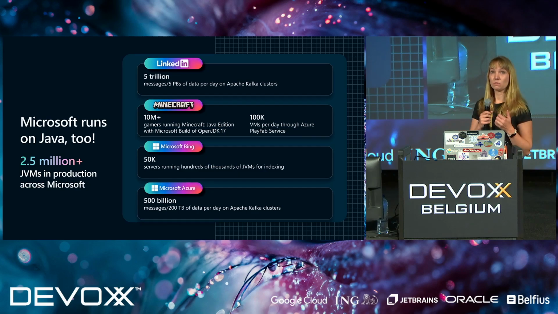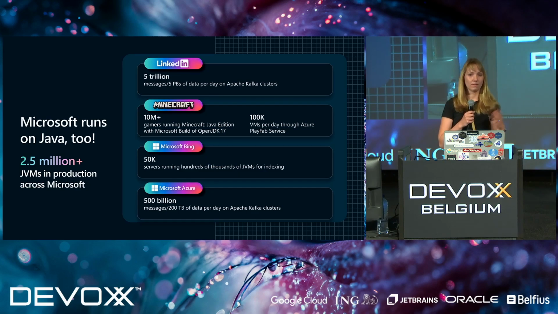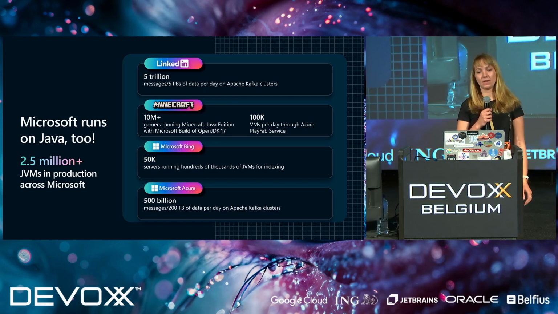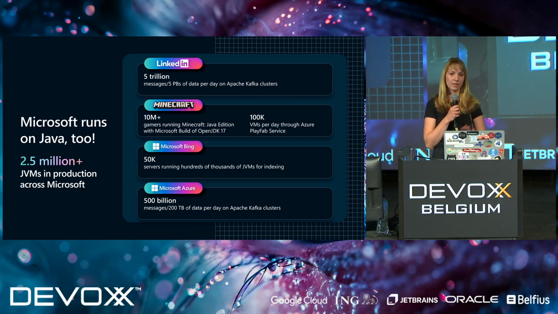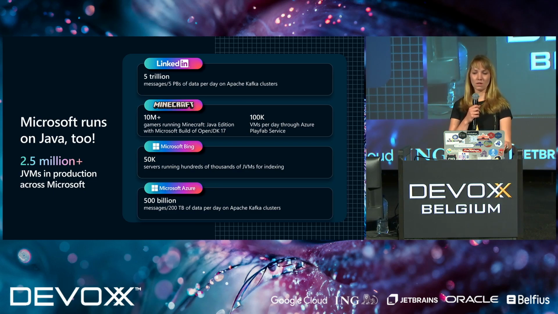So why are we doing this? So we are using a lot of Java. I already said that, so we have like 2.5 million, even more JVMs running in production, and obviously we don't count any customer JVMs here, it's only us. So we use it for LinkedIn, for Minecraft, Microsoft Bing, and also on Microsoft Azure. So we see things, especially on LinkedIn with that heavy users, we saw issues, and it's a bit easier if you're in control. And I think actually in terms of community, it's always the more the better. So if we all contribute to OpenJDK, no matter how many contributors and companies are doing it, I think it's the best for the community to have more.